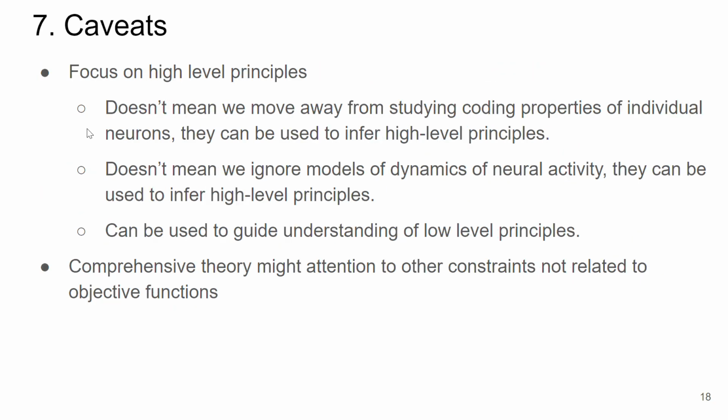So the language they use is quite soft, and they also mention a lot of caveats, and here I quote some of the more interesting ones. They say that focus on high level principles doesn't mean that we move away from understanding the coding properties of individual neurons. They say that all of this information will be helpful to infer the high level principles.